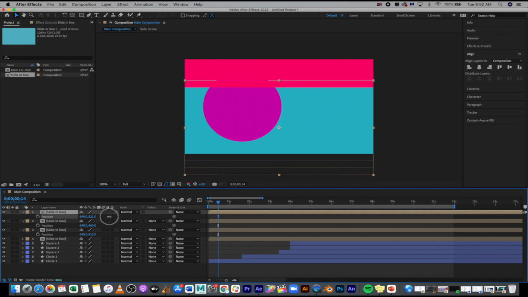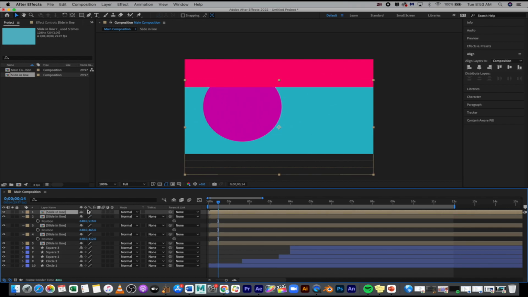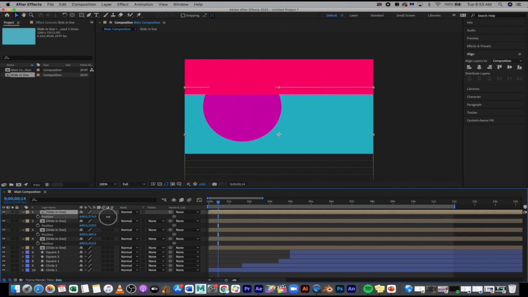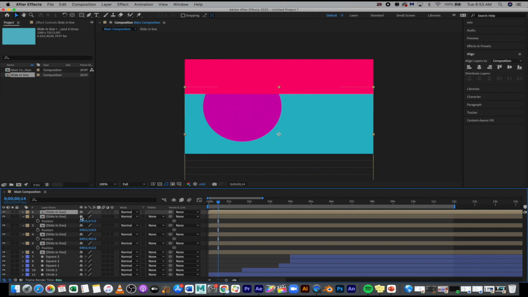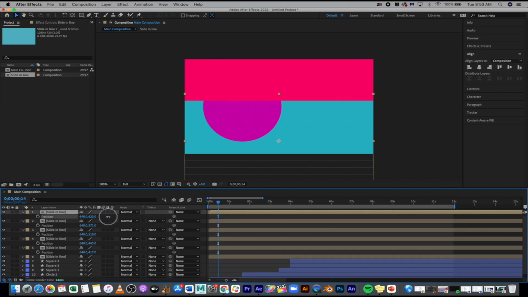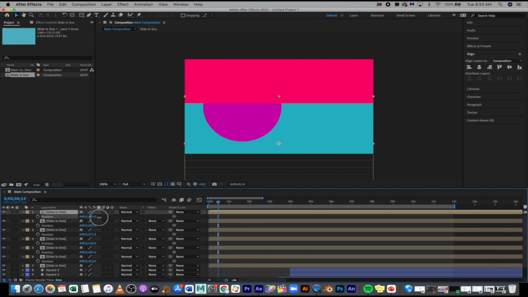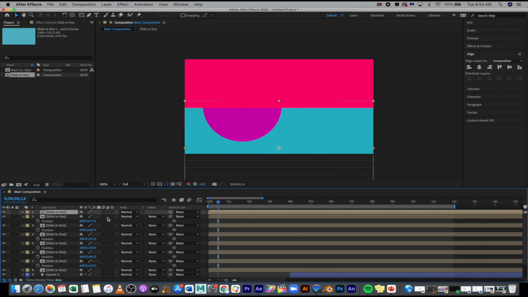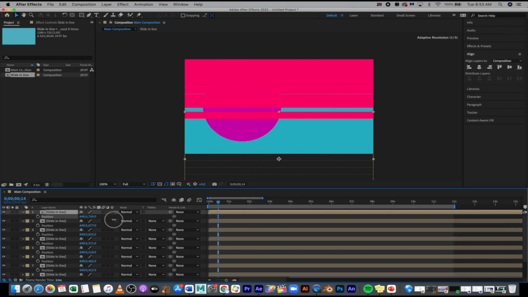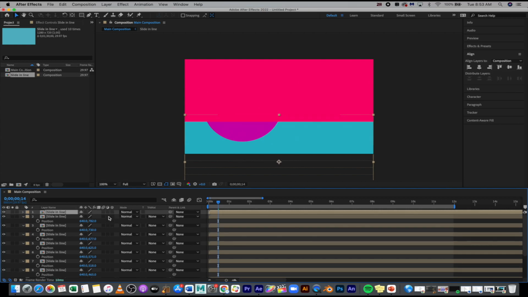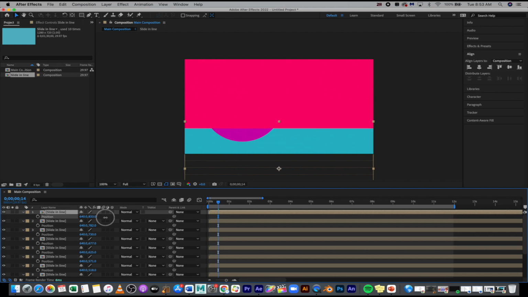Probably would have been better if I did a thicker line. It would take me less time. I'm trying to eyeball this. I want these to all be as perfectly lined up as I can, so there's no gaps there, so when they draw in, they don't get overlapping. Either way, this will look pretty good.